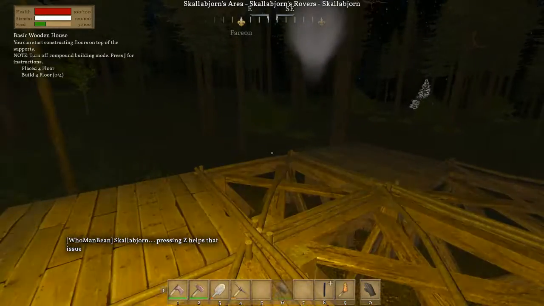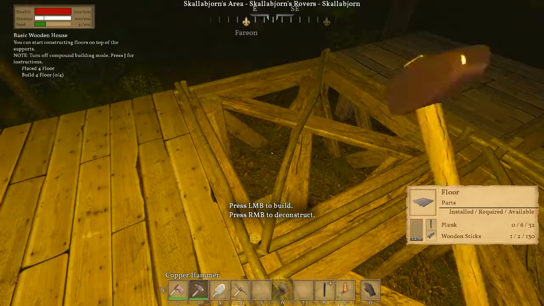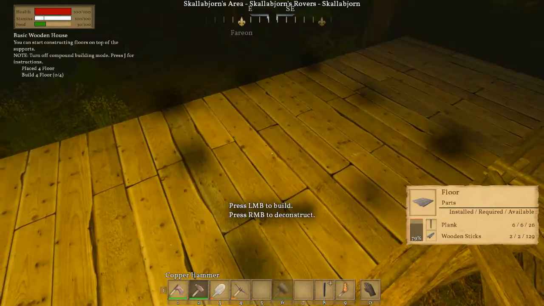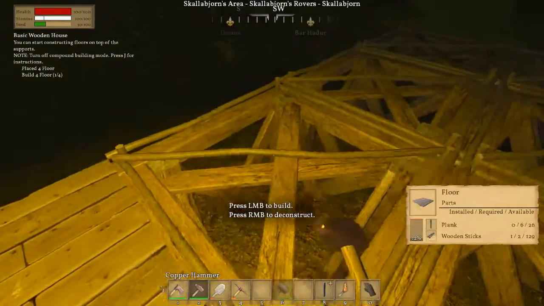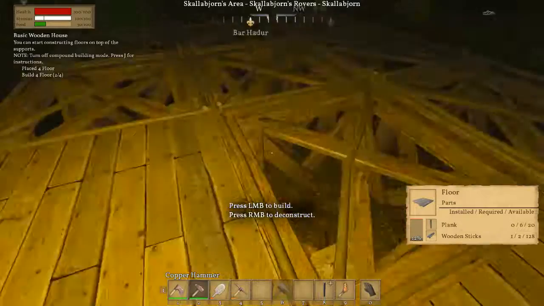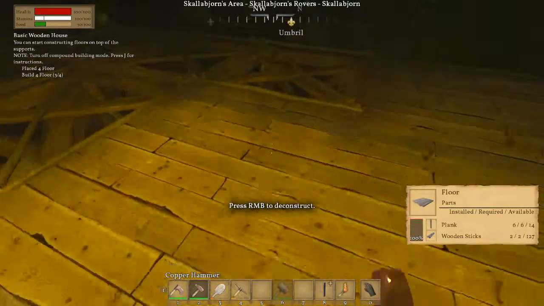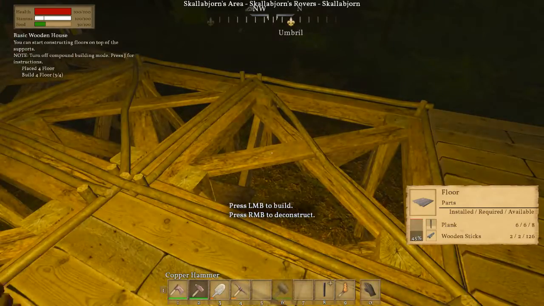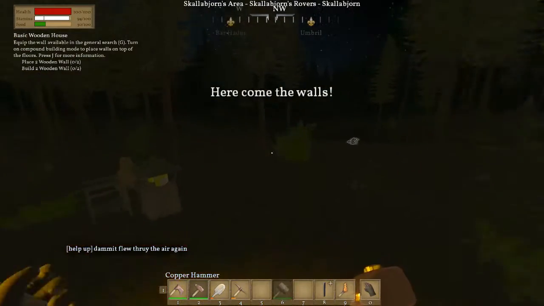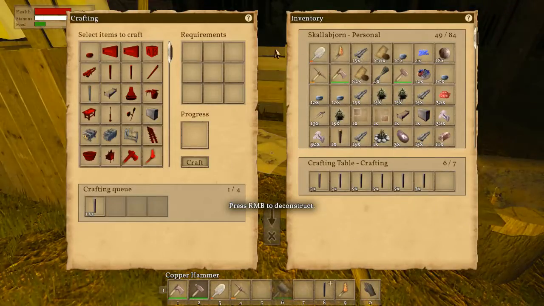Oh, the wooden mallet finally died. There we go. I'm gonna need a lot more planks. Yes, I've made 4, but I need more planks. You should be done. Yes, there we go.